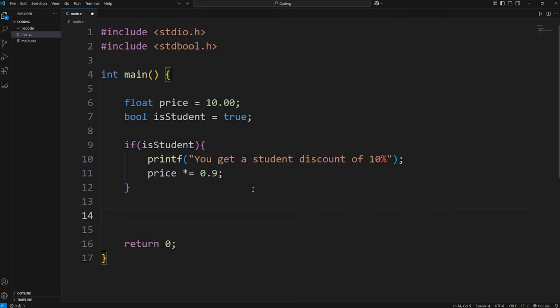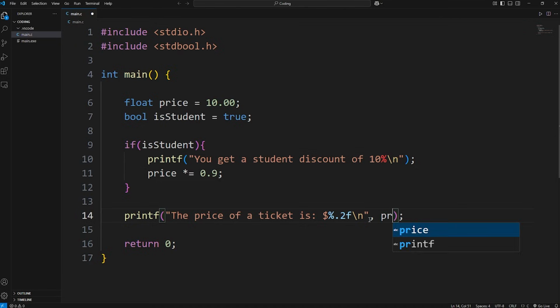Then outside of the if statement, let's print the total price. We'll say the price of a ticket is, I'll pick a unit of currency, I'll pick American dollars. I'll need to insert a format specifier. We're displaying a floating point number, we need F. I would only like to display two digits after the decimal. I'll set the precision to be 2 with 0.2F. Gonna need some newline characters. And then I will insert my price here.